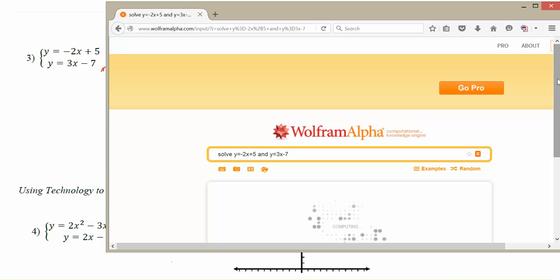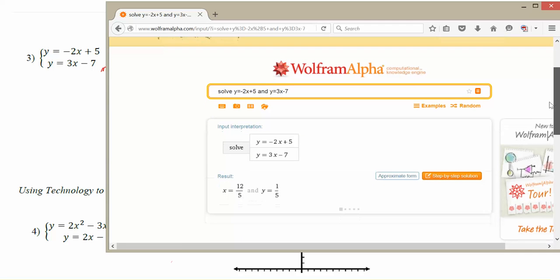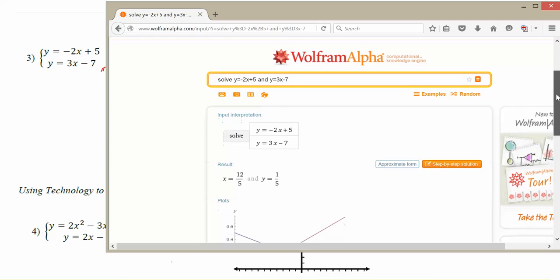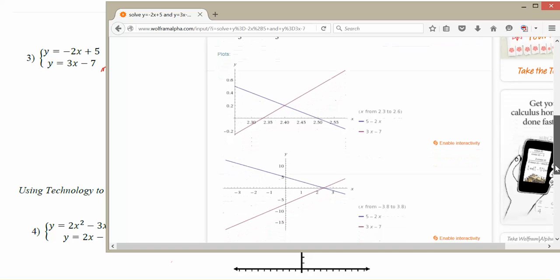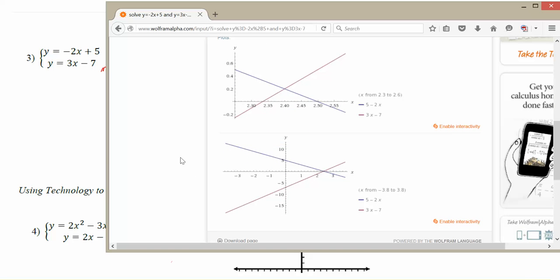So here when we hit equals, this is going to pull up our tool here. And notice that what it's done for us here is it's come up with an actual solution point. And it's sketched the graph for us of what's going on. Now one of the nice things that Wolfram Alpha does is it plots two different versions of the plots. And so you can see them at different scales. So it's very important as you're looking at what these graphs are doing that you pay attention to the scales along the bottom. For example, this bottom graph down here has counting by ones this way and then counting by fives on the y axis. This one here gives you a much closer view in. Notice this is just going from 2.3 up to 2.55 and from 0 up to 0.6 counting in real small values. So this is really zooming in on the intersection point, which is generally the most interesting point that we have. And then down here we have a little bit bigger of a zoomed out version.